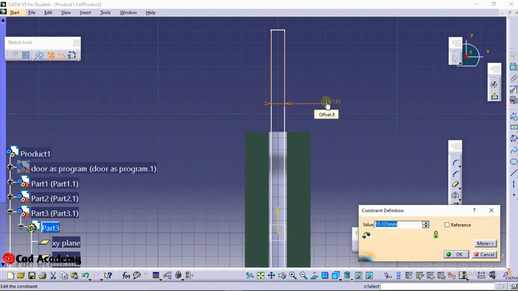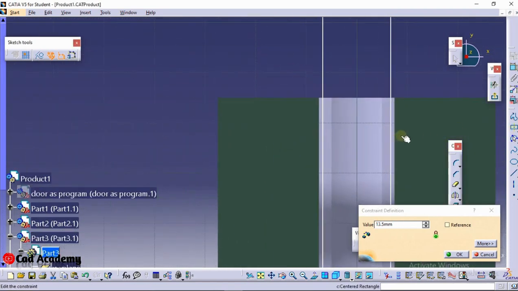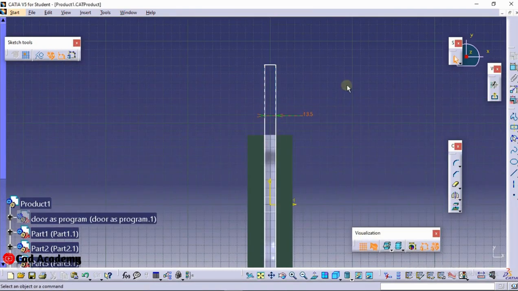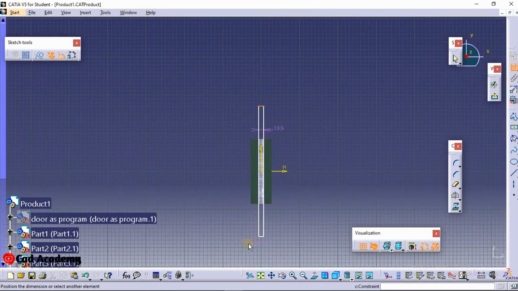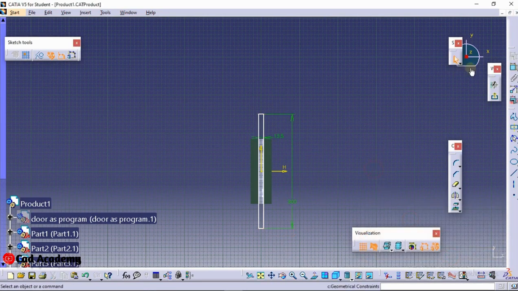Let this be 12.5, 15.5. This will not touch this, or friction will be created there. So I am keeping this as 13.5 and the length as 300.